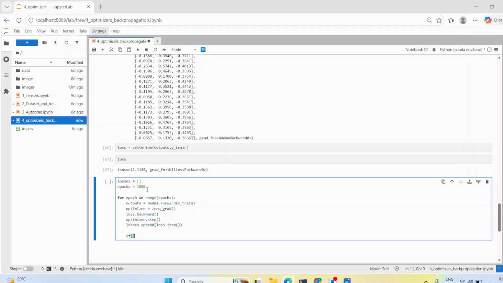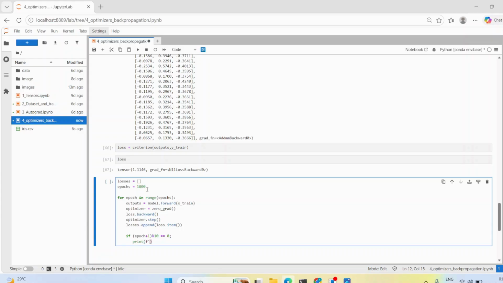So I will give an if: epoch plus 1, because epoch always starts with 0, percent 10, which will be my remainder, equals 0, meaning my remainder should be 0. Then I will print my epoch and loss.